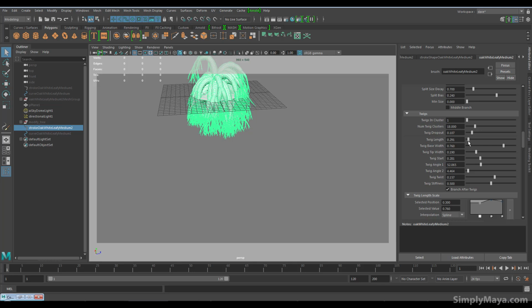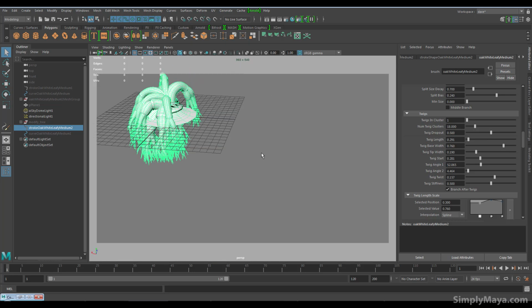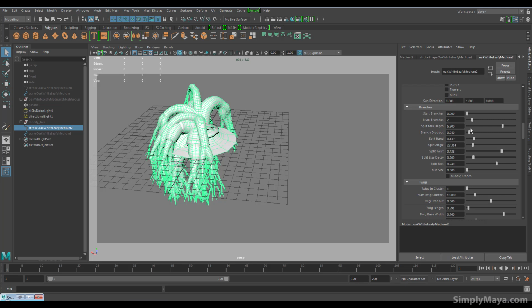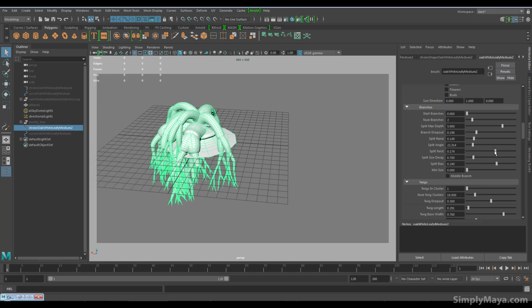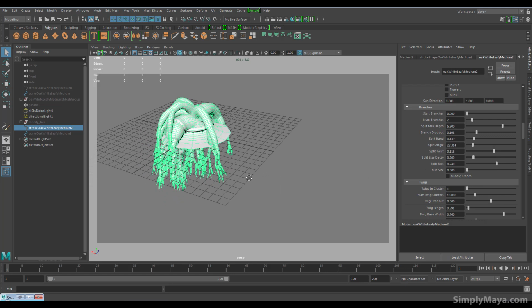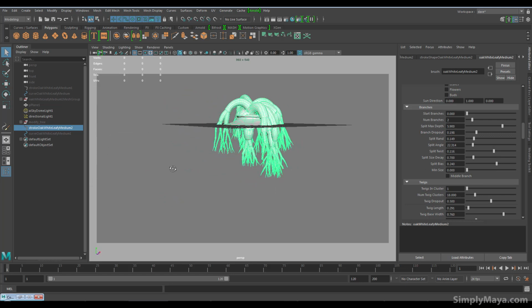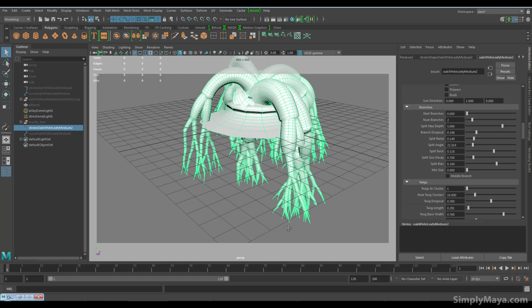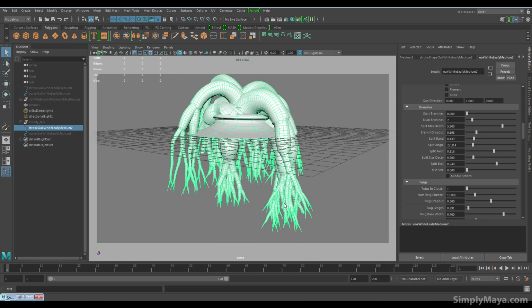We want something that looks a bit more like so, perhaps. And the twig dropout. Let's drop out quite a few of these. And the branch dropout, again, will drop out quite a few. Maybe not that many, and then we'll get the twig twist, split twist, there we go, looking a little better. And we're going to need to edit this width scale.